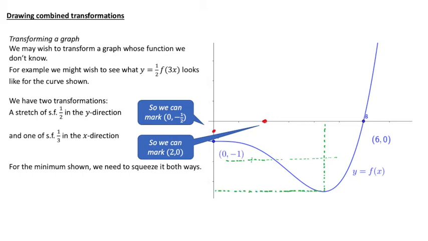And then for going the other way, we're putting a horizontal line across, which will then roughly mark into thirds, and then it's the one that's 1/3 of the way along, because we had a scale factor of a third in the x direction. So roughly the minimum will move to there, where I've just put another red blob, and we can now join those points up as best we can.